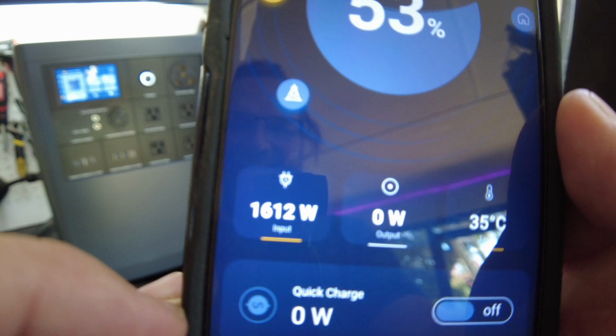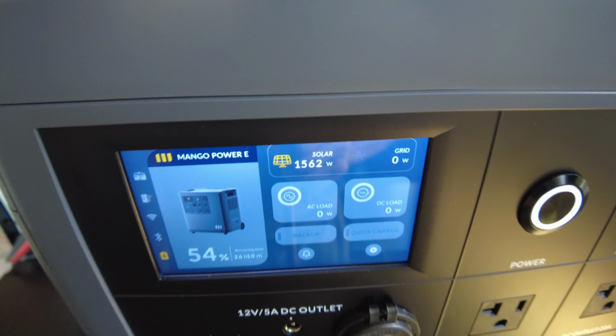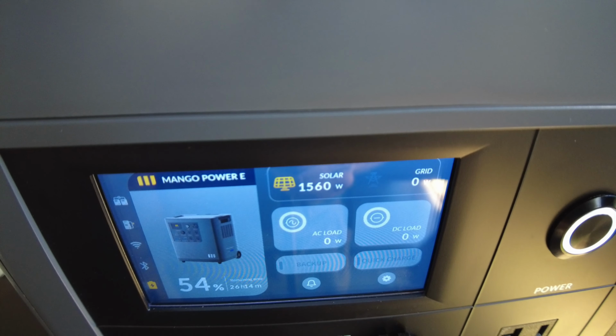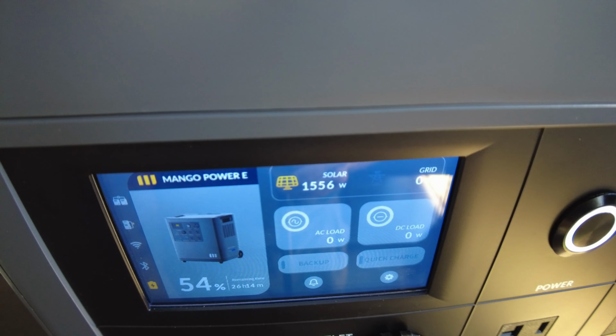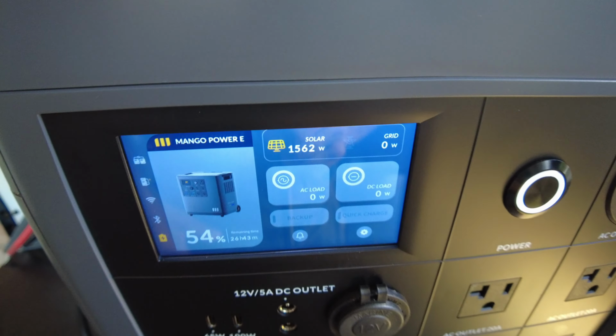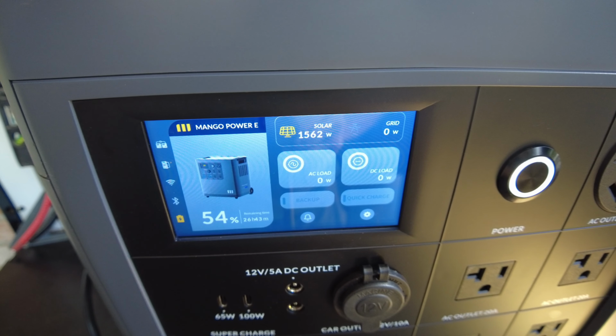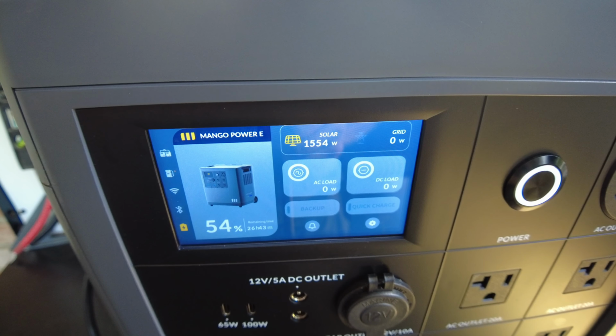Yeah, we might just be tapped out for the day. I'm saying it'll just pretty much stick around 1550. I just saw 1559. Oh, there's 1562. Oh, we're still going. I just saw 1563. Yeah, I think we're getting close to just pretty much tapping out what those panels can do. I'll just let it keep on charging. If I see anything higher, I'll come back.